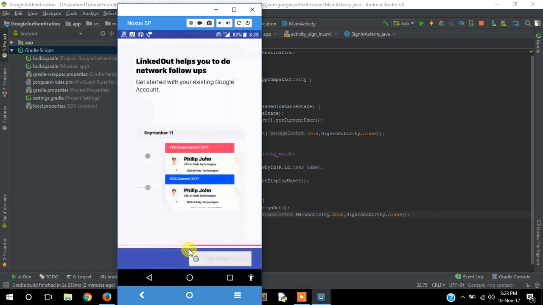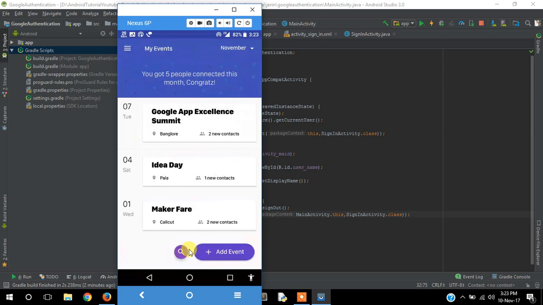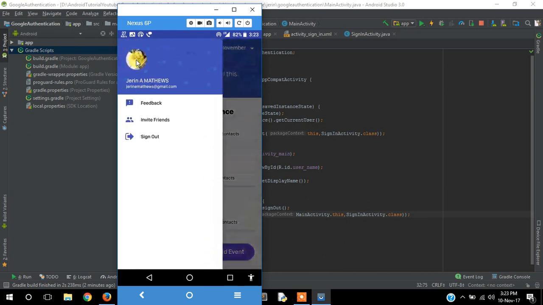So you can use that if you want. And I told you that you can get the user's photo and email. I have already implemented that in my app. See my image, then name of the user, and email ID, other options, sign out also.